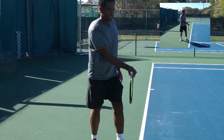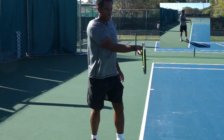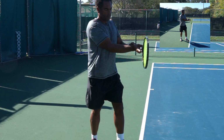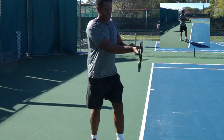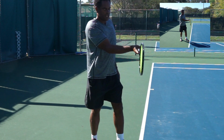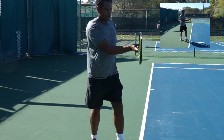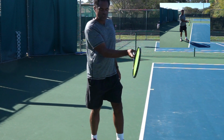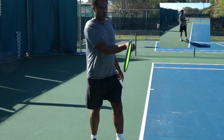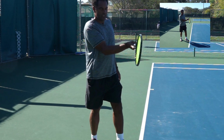Let's say I want to hit the ball a little bit higher up here. Here, my wrist is getting compromised. So I go ahead and switch it over a little bit more. My wrist just changed ever so slightly. Now I'm in the semi-Western grip. It goes up even higher, and now I'm in the full Western grip. Today, many of the players use the semi-Western grip because we're hitting more topspin, and so the balls are being struck a little bit higher. So this is a more comfortable position for the semi-Western grip.